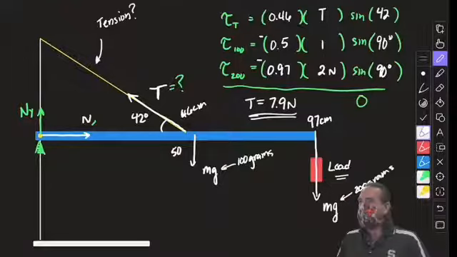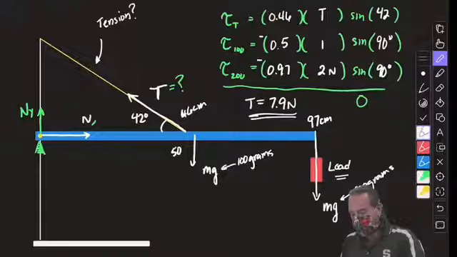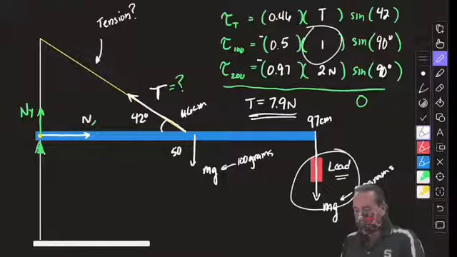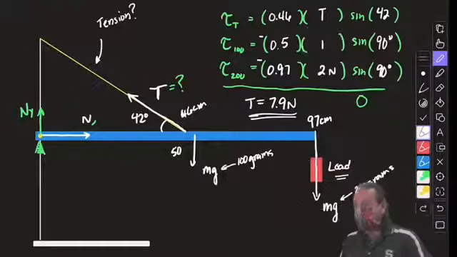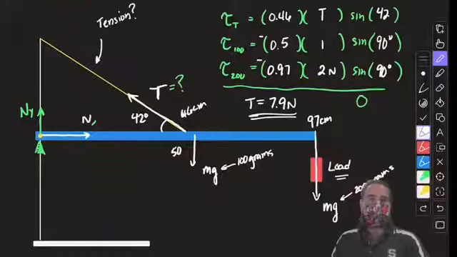Sounds pretty good. Now, I want to kind of throw something at you here. Look how much bigger the tension is from the weight that's being held. You see that, right? In fact, we're holding a 2 Newton load and a 1 Newton meter stick. It's a total of 3 Newtons, but the tension in the string is much greater than that. Now, there's a lot of things about this that should make you concerned.